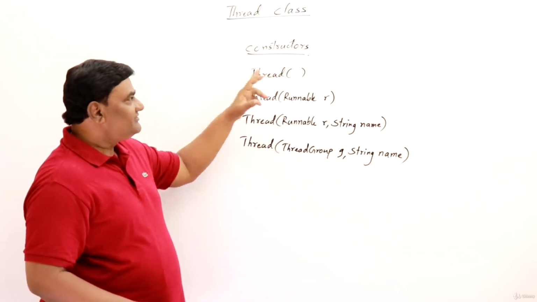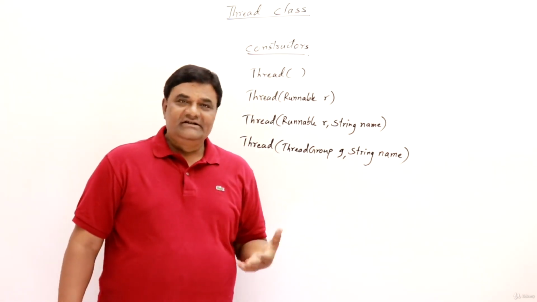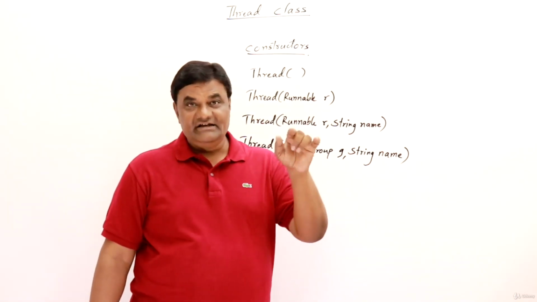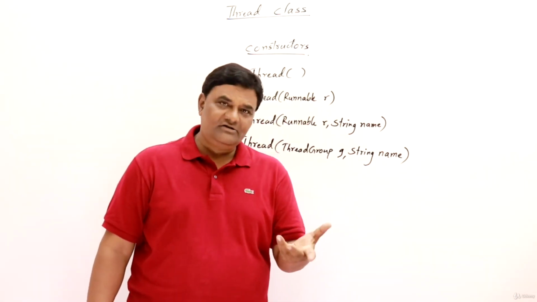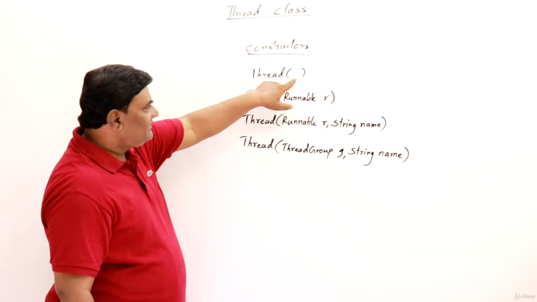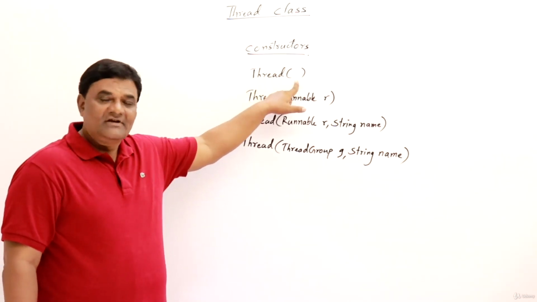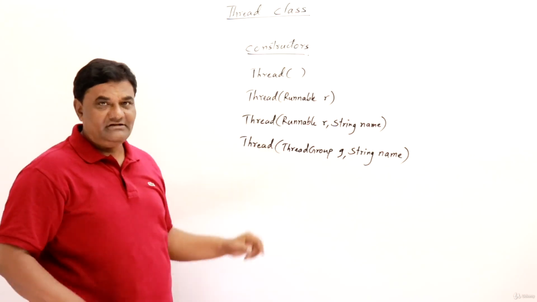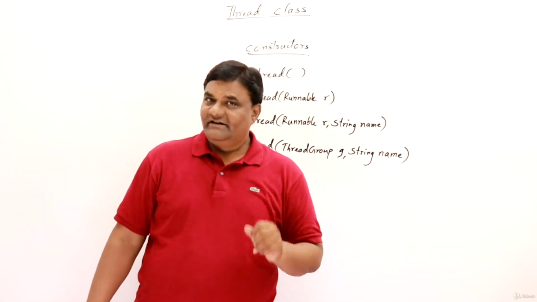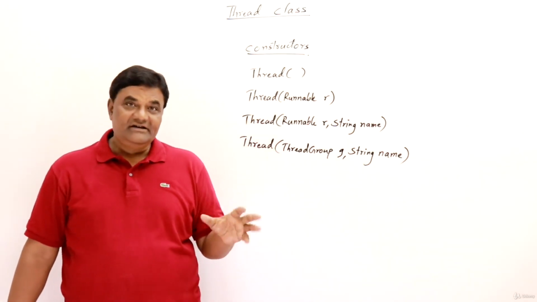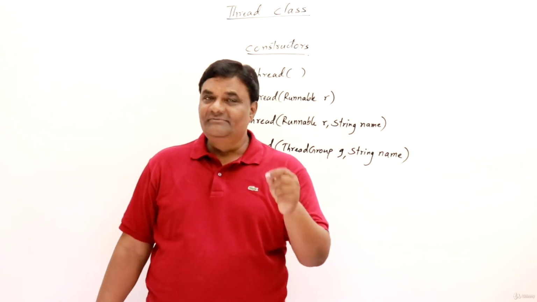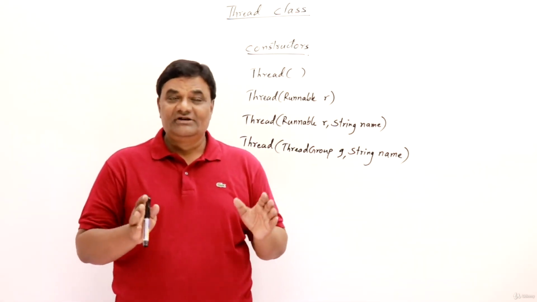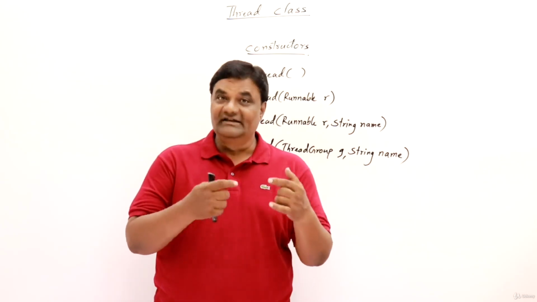So first of all, constructors. You can create an object of the Thread class or of any class which inherits from the Thread class. So this is the default constructor. Nothing is given, just an empty constructor. But whenever a thread is created, it will get some ID by the JRE, the runtime environment, or the JVM. And you can also mention some names, so you can identify threads by their names.